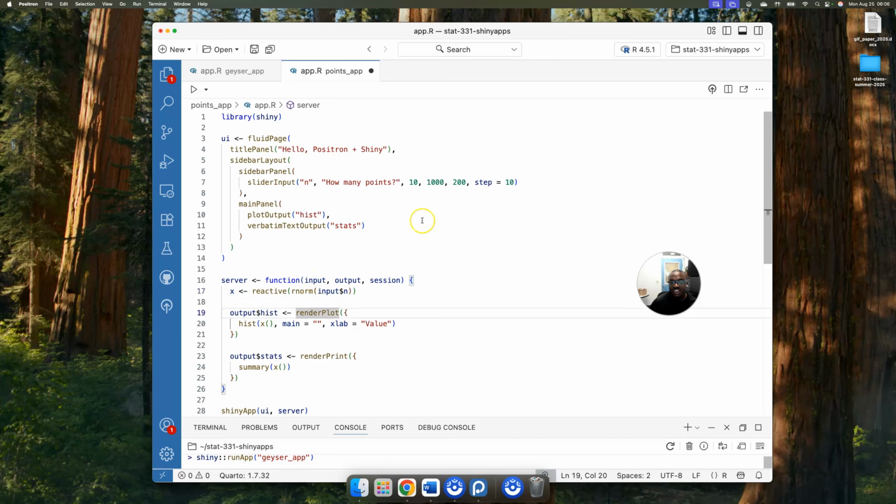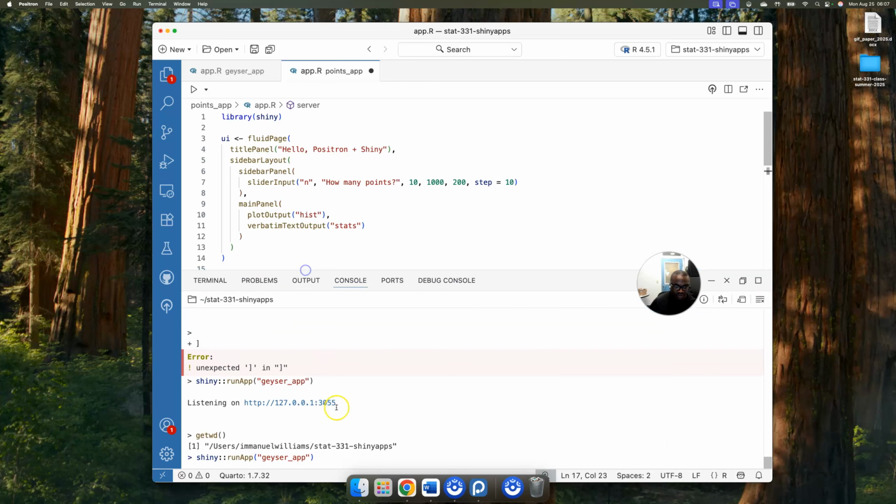The only thing that's changing, or at least what the user has control over, is the capacity to specify the number of variables that's going to be created, which is stored as n, and then it's being passed into the server. It generates the data. Then this is the syntax to create the histogram and also the summary statistics. And why this is important to do in this particular syntax is so that when I generate x, it's the same information within the histogram as well as the summary statistics. So enough chatting. Let's run this thing.